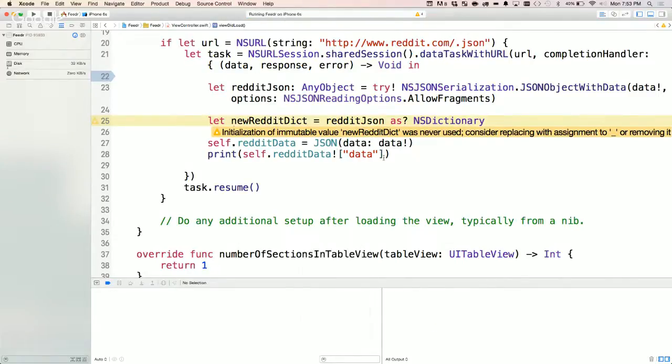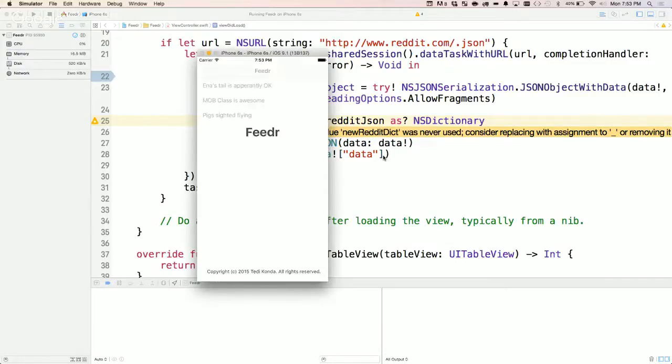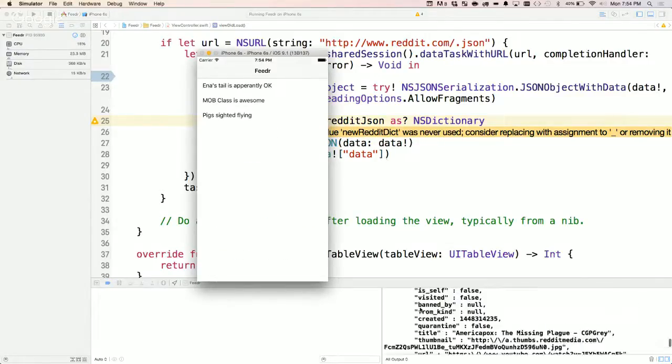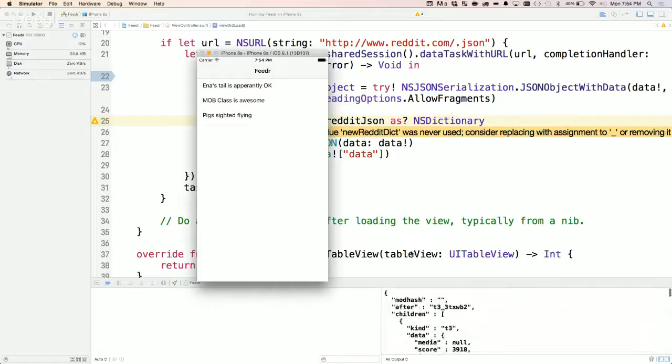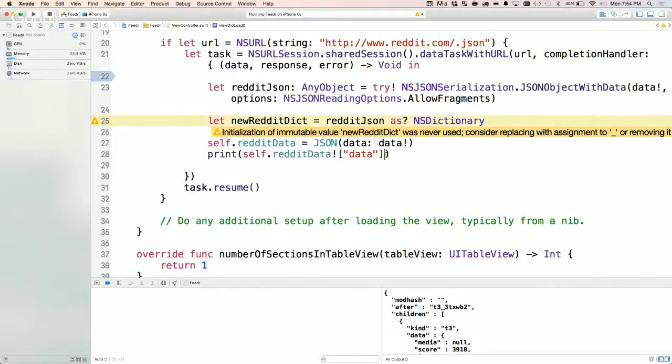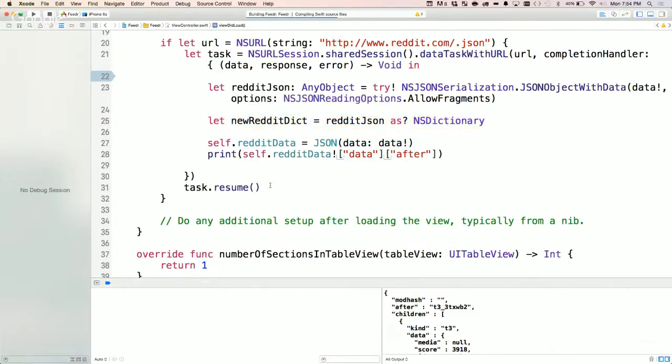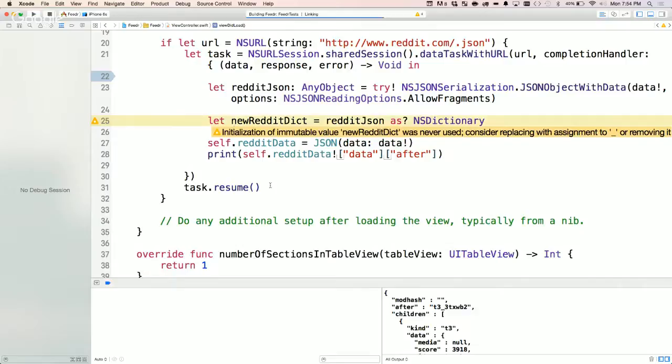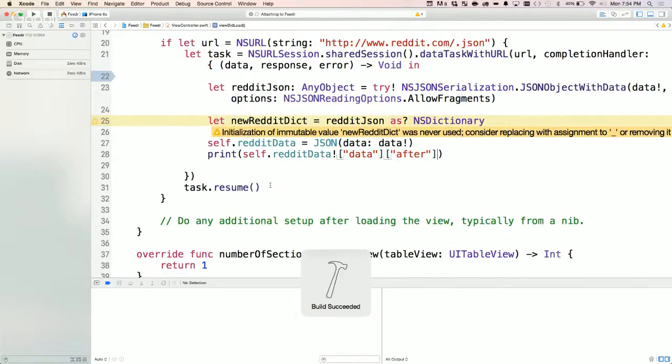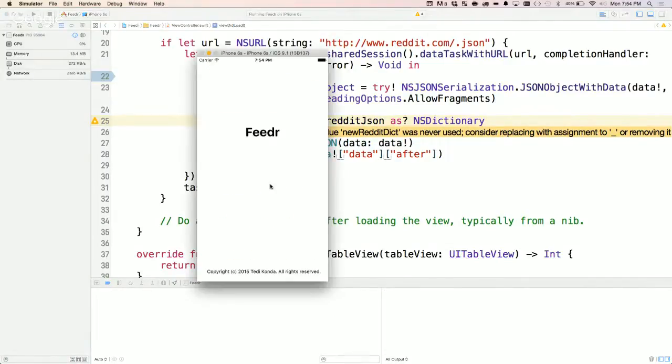So one more test here. Okay, so we got that. And then one more test. And this test lets us see the power of SwiftyJSON. Because of SwiftyJSON, we can now stack our keys, right? Instead of having to unwrap everything. Let's make sure. Yep, good to go.